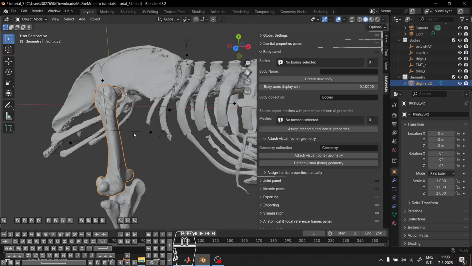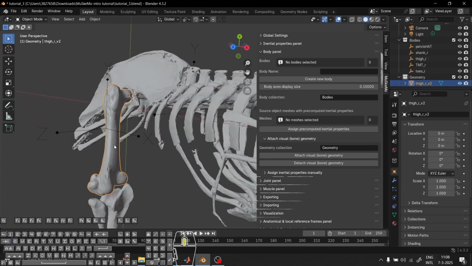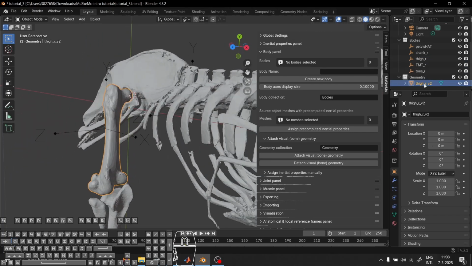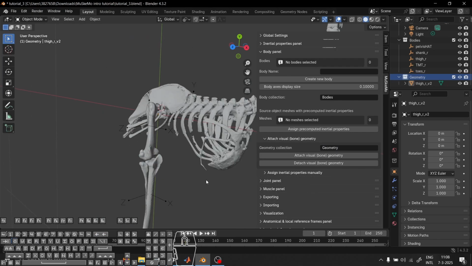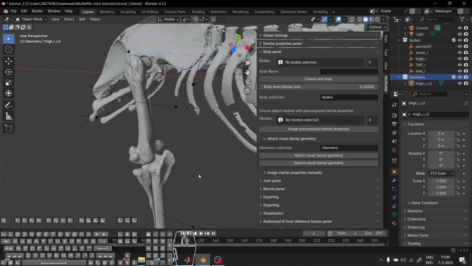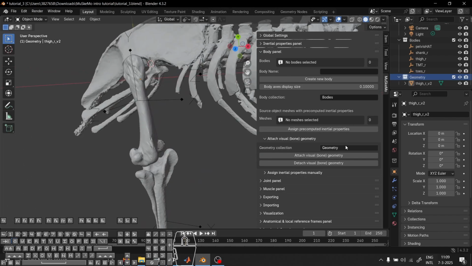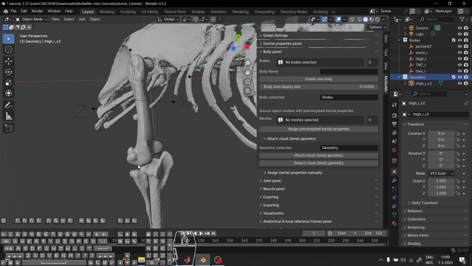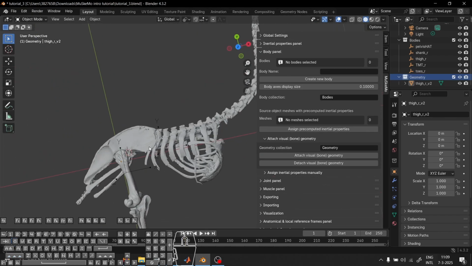In parenting these to each other, the thigh R bones were moved to the geometry folder. By default, this is called geometry. In the EMU model, this was called EMU geometry, but there's no real need to change the default setting. This is also what the folder name will be if you export a geometry folder. That's why I prefer giving them more specific names, but geometry will be fine. So we have to do this for all of the bodies.